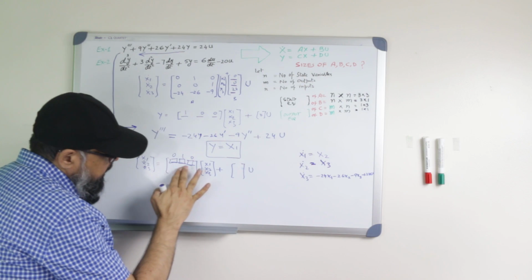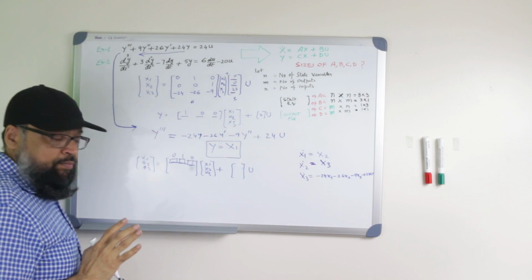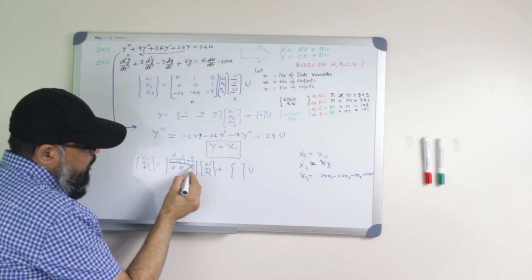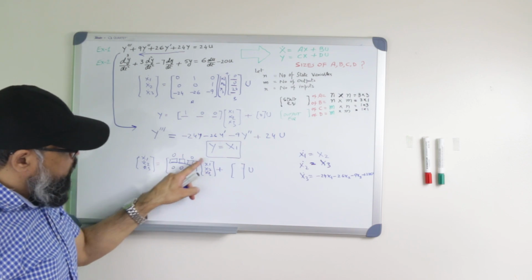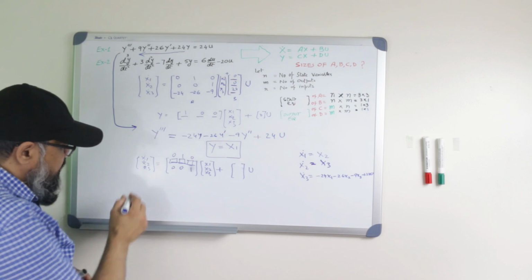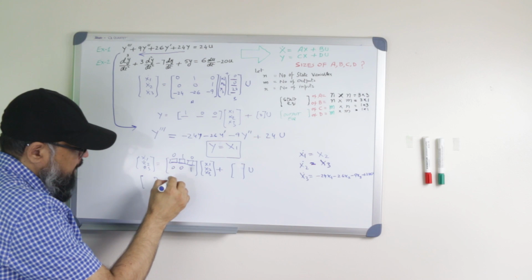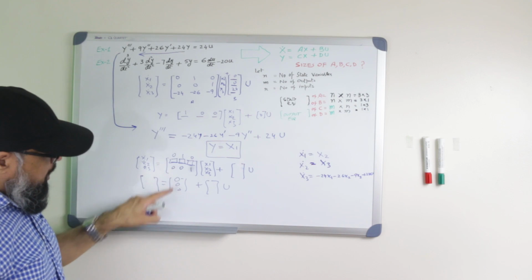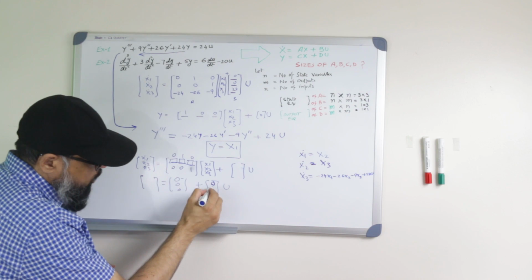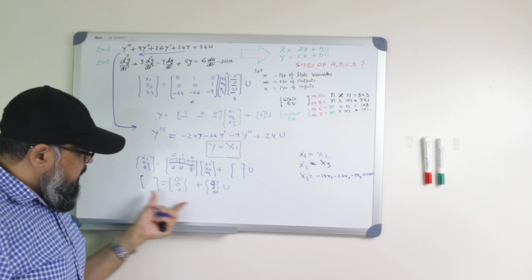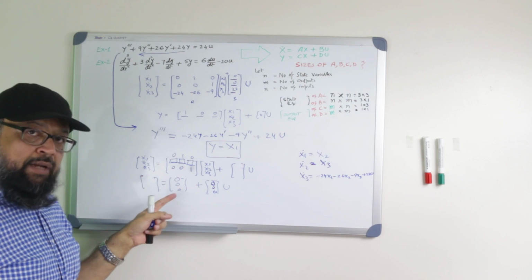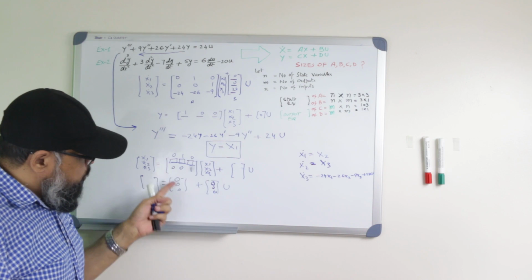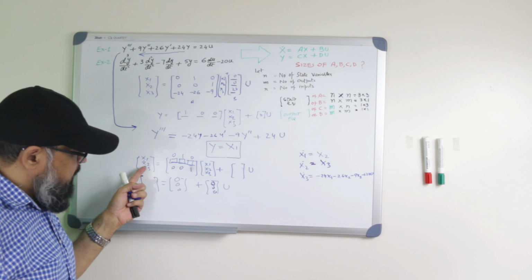So what should I write here so that I only get x3 when I multiply corresponding entries and add them together? The only way is 0, 0, 1, because x3 is at the end. When these two matrices are equal, it means their entries are exactly the same, and their order is exactly the same. When we multiply these two, we get three entries, x1 dot, x2 dot, x3 dot.